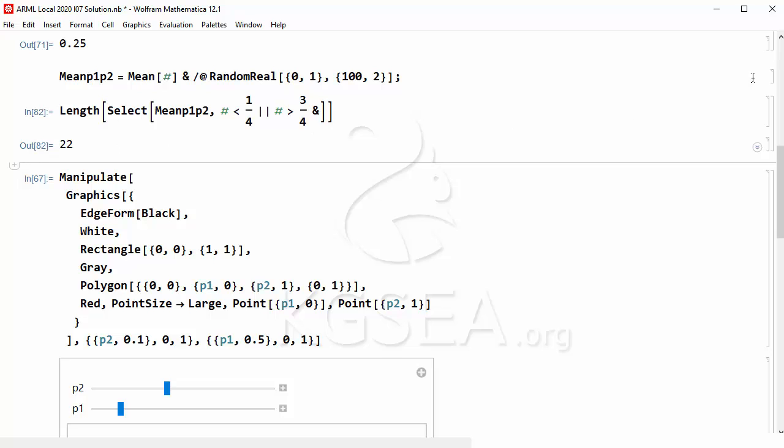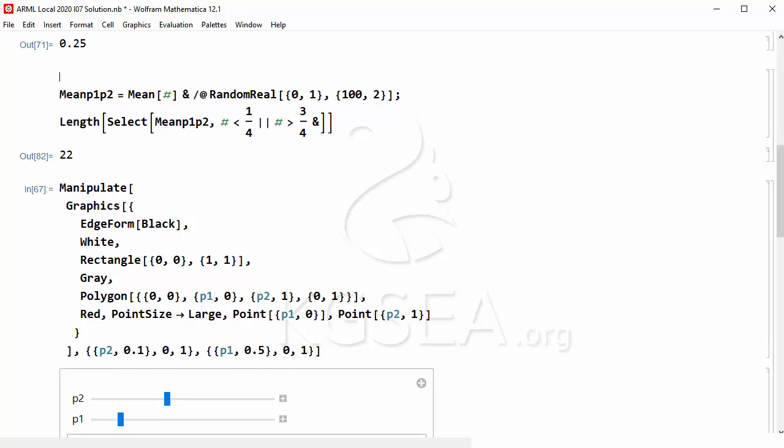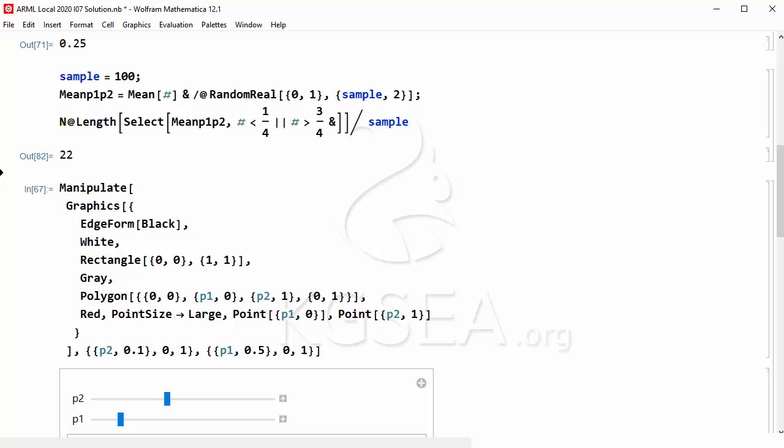So what I want to do is combine these here now and get lazy. So I will say sample is 100, and I'm going to get that many of them. And then I'm going to divide by the sample here. And I'm going to turn this into a numerical value so that I can see the probability. So it's 28%, it says. If I do this again, it is fluctuating wildly because I don't have enough sample numbers. So if I make 1,000 samples here, what do I get? Oh, if I do it again, you see it's dancing around 0.25.